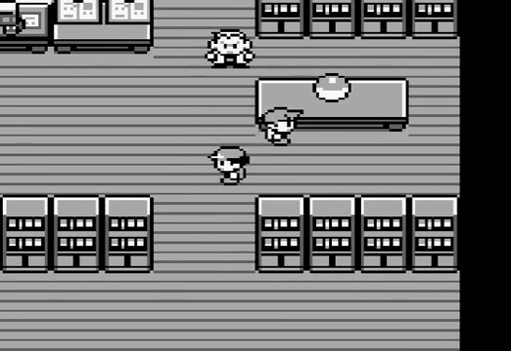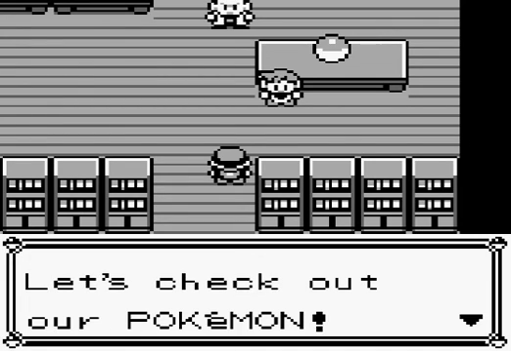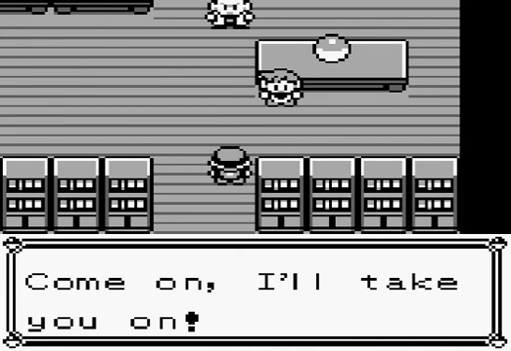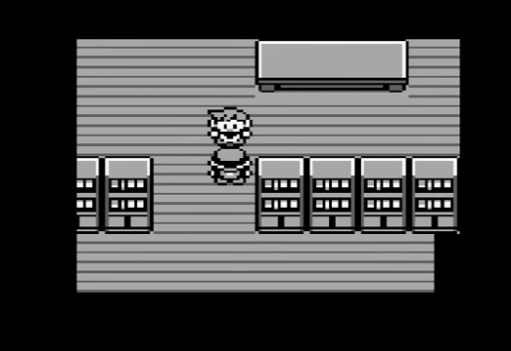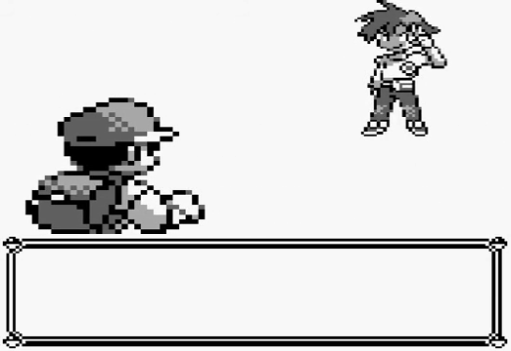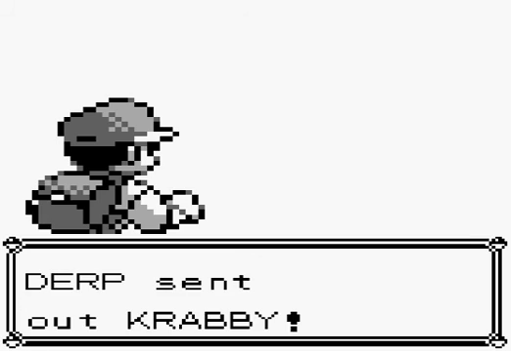Alright, so we're going to fight this guy now. Wait! Let's check out our Pokemon. Come on, I'll take you on. I love how he initiates the fight, and he's the idiot with a Krabby, and I have a Kingler. You're so dead. So much for needing that potion. I really was unsure of how that starter thing was going to go.